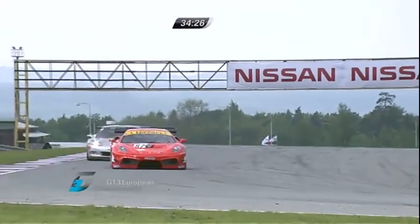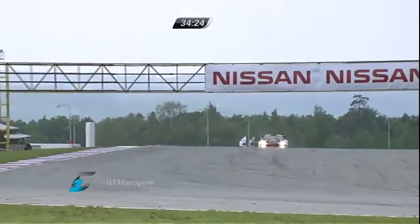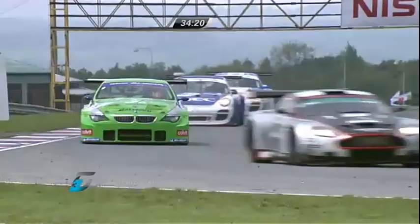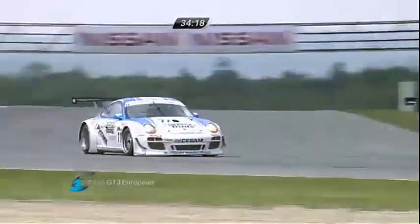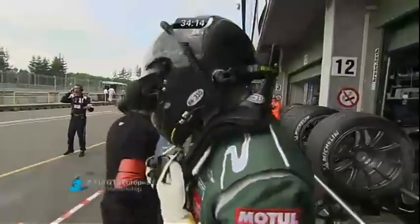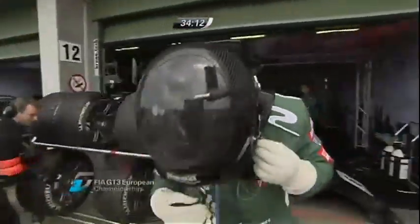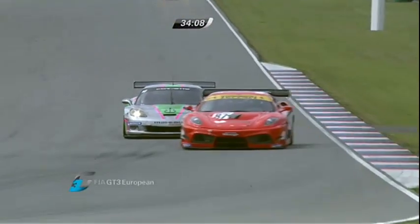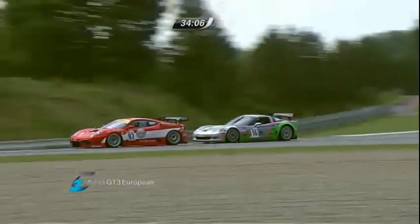Yeah, and that's another symptom of how late that BMW turns in. I mean, he didn't even cover his line. Because he turns in so late, he's inviting the Aston to dive down the inside of him. Hopefully the BMW can follow the Aston for a while and watch what he's doing, and maybe pick up a pointer or two. So before the pit stop, he manages to put himself up into the podium positions.